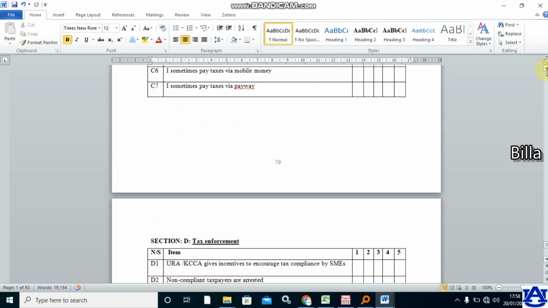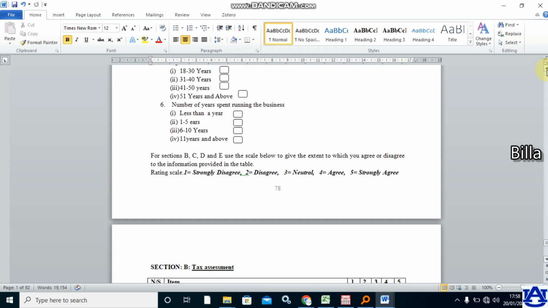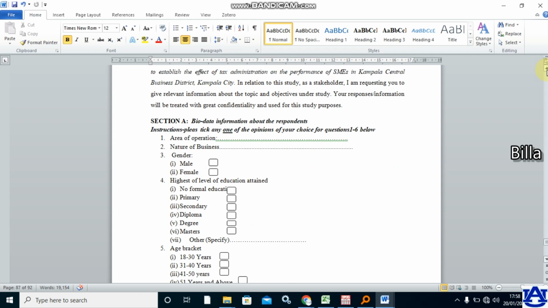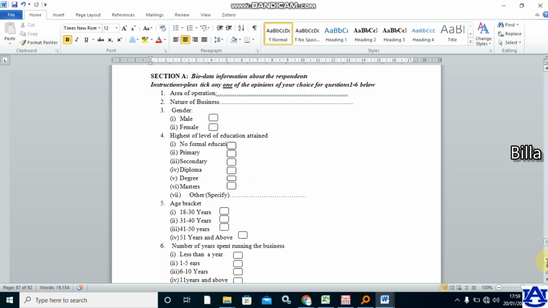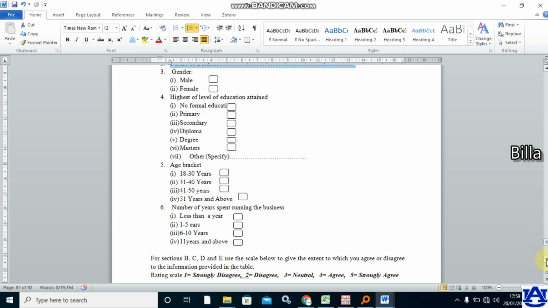If you look critically, you see that the questionnaire has sections, and section A is about biodata information about the respondents. The first question is actually asking about area of operation, but I'm going to ignore these first two questions. I'm going to start with gender, highest level of education attained, and then age bracket, and the number of years spent in running the business.